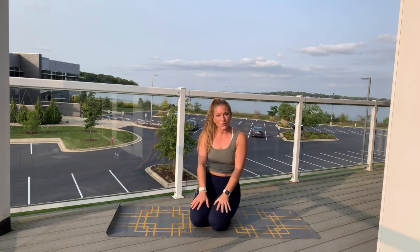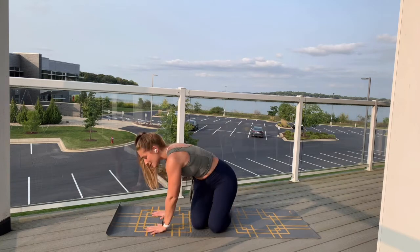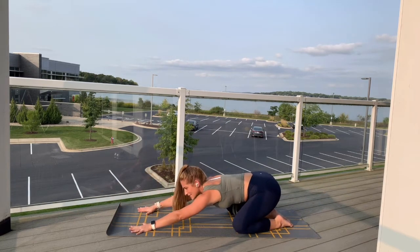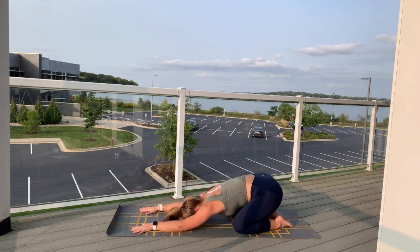For our 30-minute flow, we are going to go ahead and get started down on our mat in child's pose. So bring your big toes to touch, take your knees out wide, reach your hands up towards the top of your mat and rest your forehead on your mat. Let your hips sink back towards your heels and allow yourself to rest. Right away, notice where your attention goes as you come onto your mat.